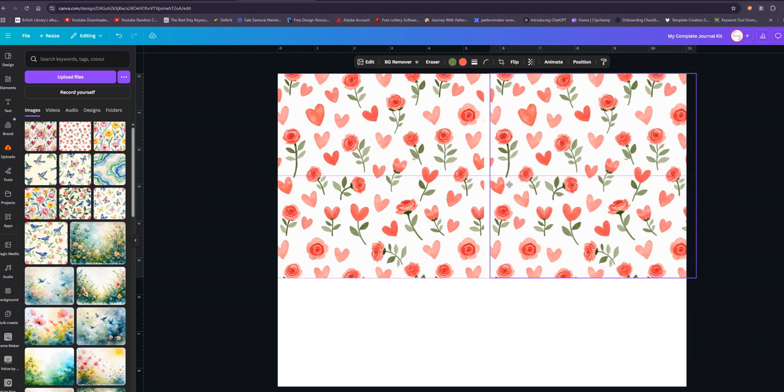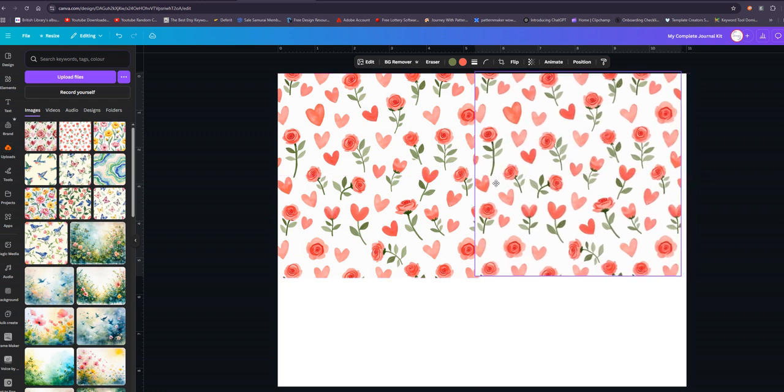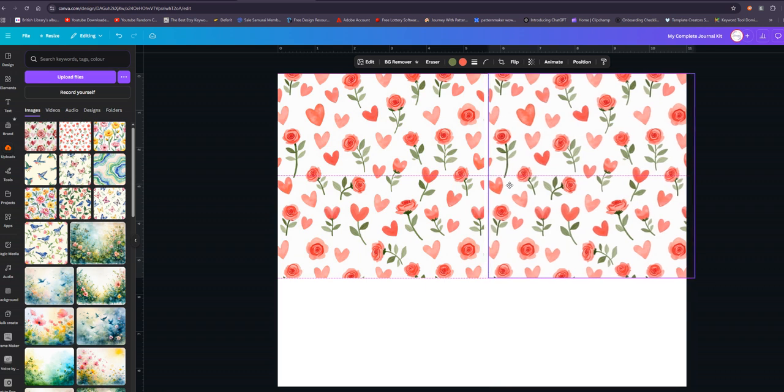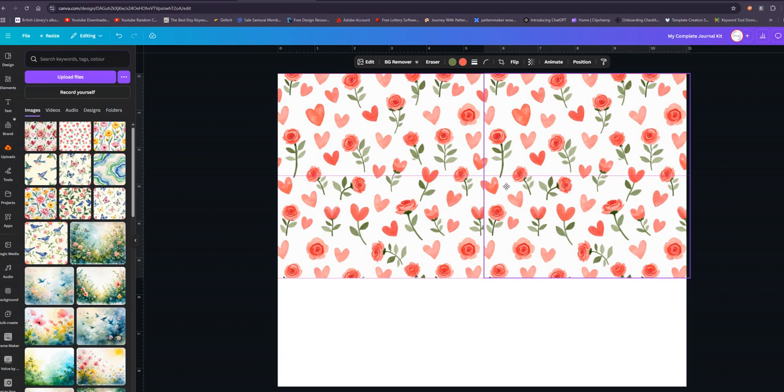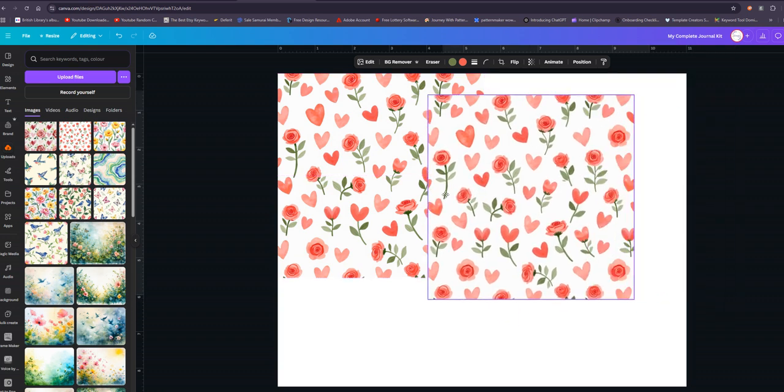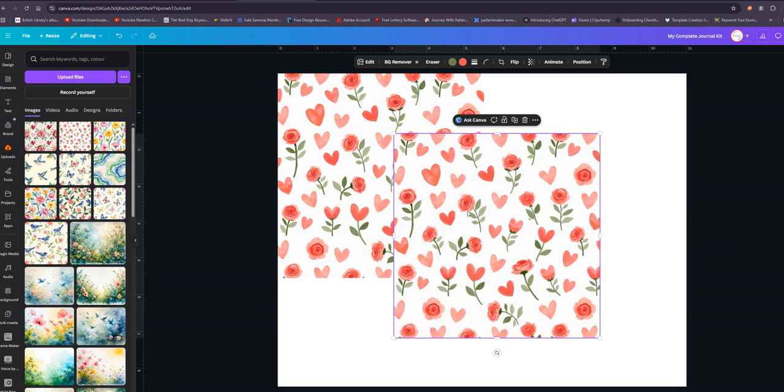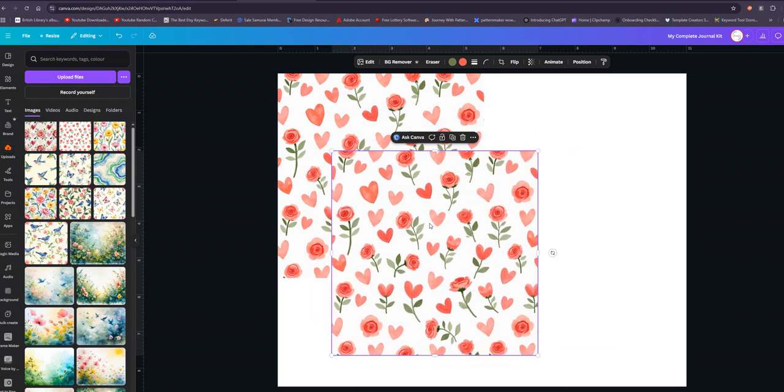So this was using version 1, and it doesn't matter where I move it, I can't actually get that pattern to repeat. So you would not call this one seamless. It is a repeating pattern, but it's not seamless.